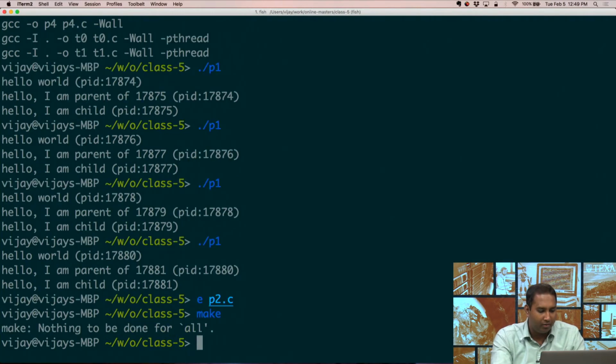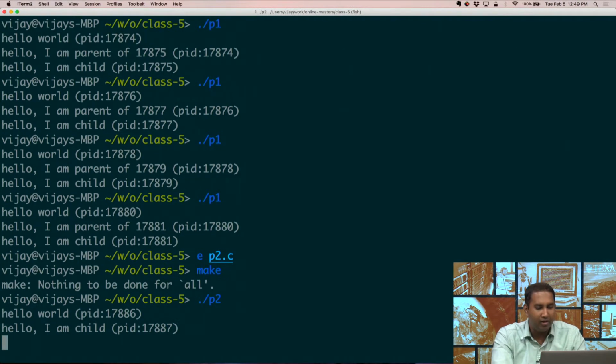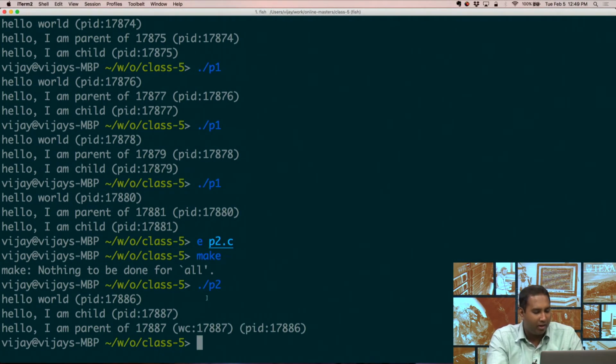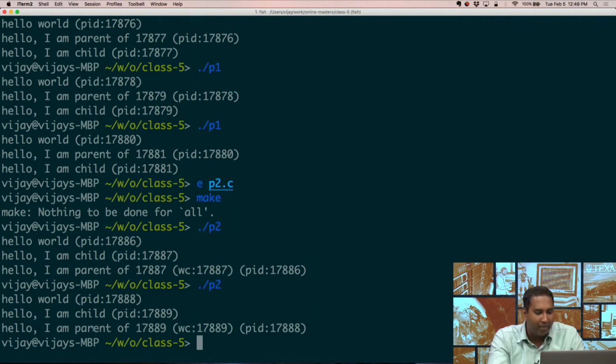We're actually going to see what happens with wait. We already did a make, and here once again the child is being printed first, and then we have the parent. I'm not sure if you noticed, but there's a gap between the child finishing execution and the parent printing.